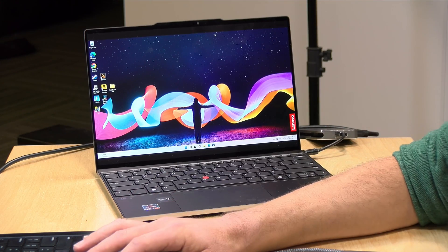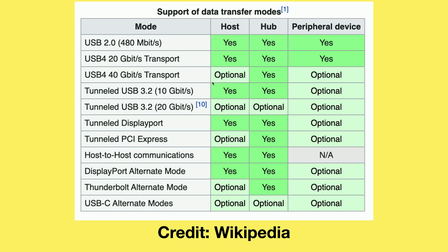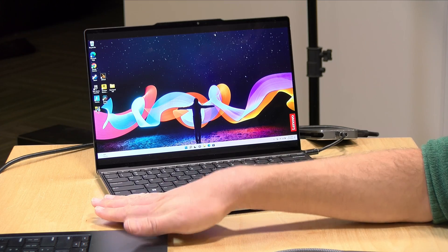Before we start testing, you need to check your system specifications if it has a USB 4 port, because the USB 4 standard does not require manufacturers to support the 40 gigabit per second transport that Thunderbolt devices often depend on. Many laptops will say they're USB 4 compatible while only supporting 20 gigabits per second, so check your manual or tech specs before using Thunderbolt devices on a USB 4 computer.